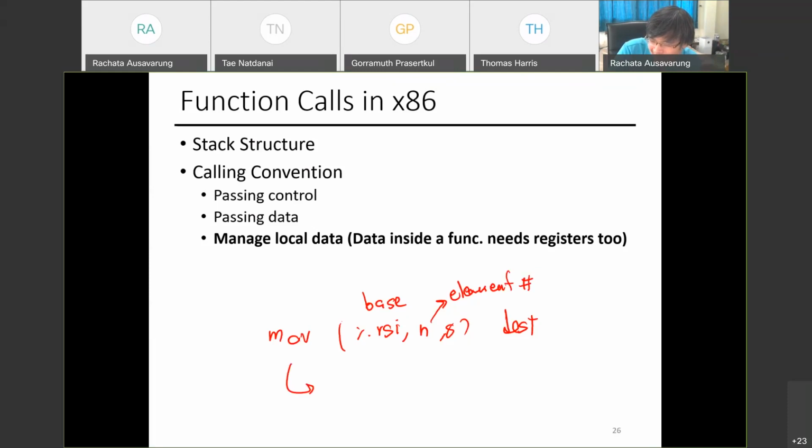So this is how you can access the nth element on the stack. And just make sure it's negative here, right? Well, you can pop, but pop modifies RSI. So that's dangerous because that might interfere with your function calls. Most of the time it's safer to manually control RSI.